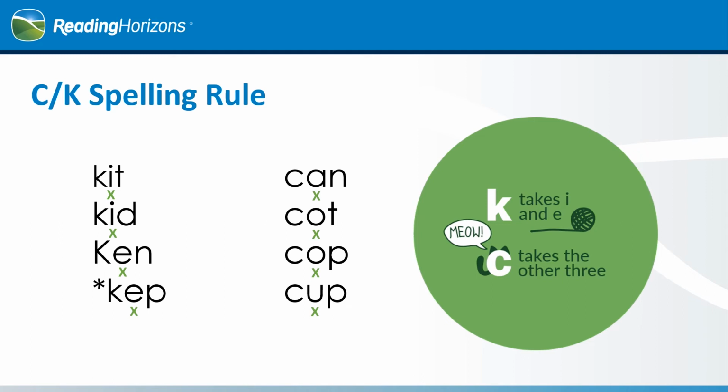And what if a word doesn't follow the rule, like kayak? Kayak comes from the Inuit language, or kangaroo. That comes from the Aboriginal language. This helps students to understand that English actually has patterns that are very predictable. But our language is made of words from many other languages like Greek or Latin, French, and German, and that helps to explain those unusual spellings and pronunciations. So, very simple for students to learn very quickly.